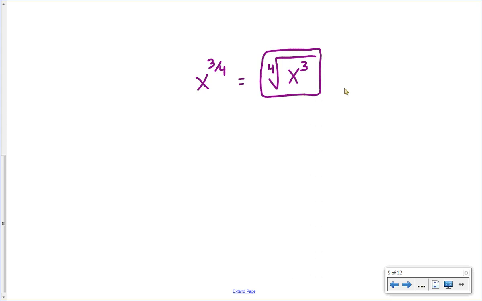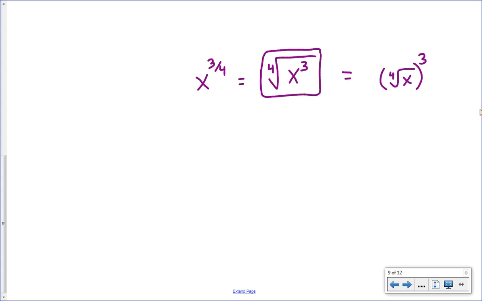So let's say we have a numerator other than 1, so like x to the 3/4 power. The denominator still becomes the index of the root. But now there's a power on the x, a third power on the x, which can either be written inside, and this is a perfectly acceptable simplified answer, or it's equivalent and equally valid to put the exponent on the outside. Either one of these would be acceptable.